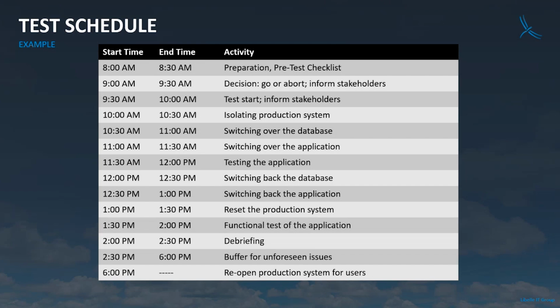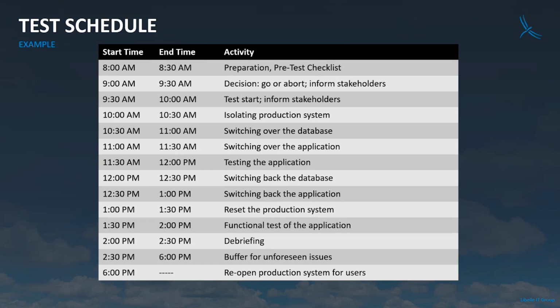Similarly, a go or no-go decision can happen after that, on whether all the stakeholders are okay with moving ahead with the activity or not, and we record that time. And similarly, for each and every step we follow, we record the time so that we know how much time this activity took. In future, if we have to plan further DR test activities, these durations will help you plan ahead, so that we know how much downtime is needed for that particular system to perform a DR test activity, because these are the steps performed last time.